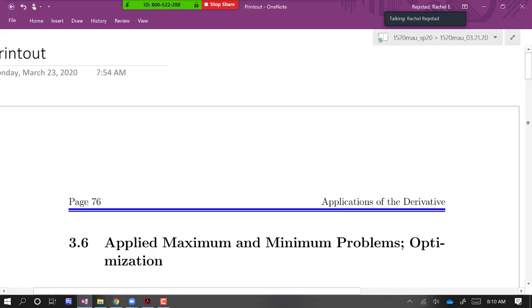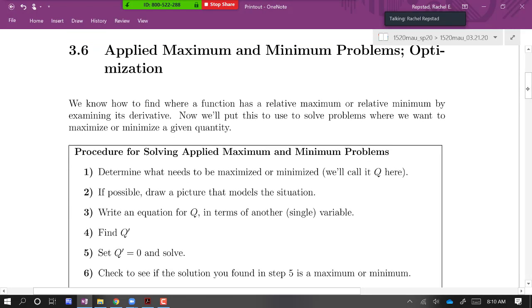We're looking at these optimization problems or applied maximum minimum problems. And you know that the last bit of new material we did, we were doing curve sketching. And with curve sketching, we're doing all this stuff to analyze a function, to understand its behavior. And in this section, we're really just zeroing in on one piece of what we did there. And that is just finding a maximum or a minimum and using it to solve certain word problems.